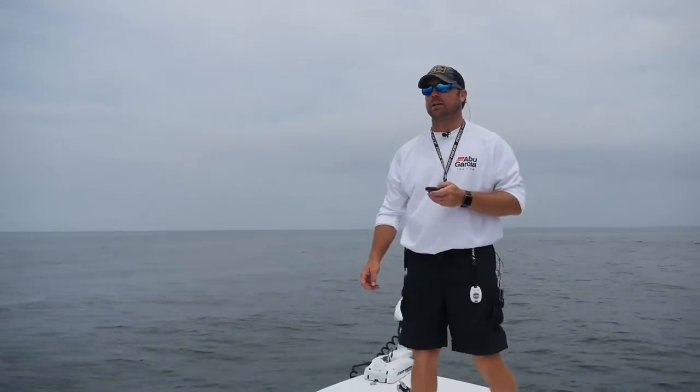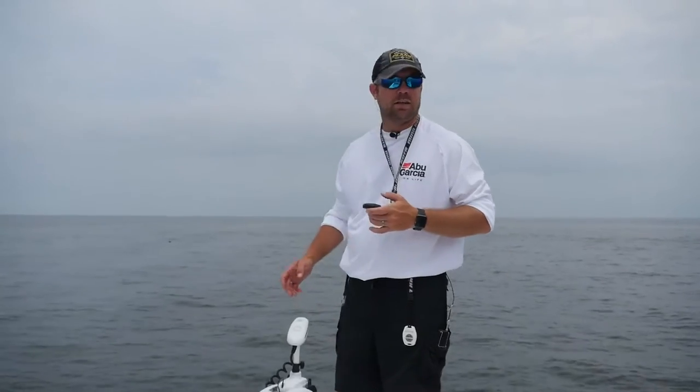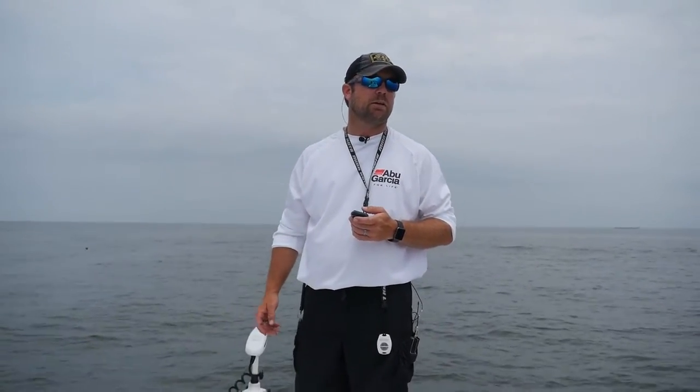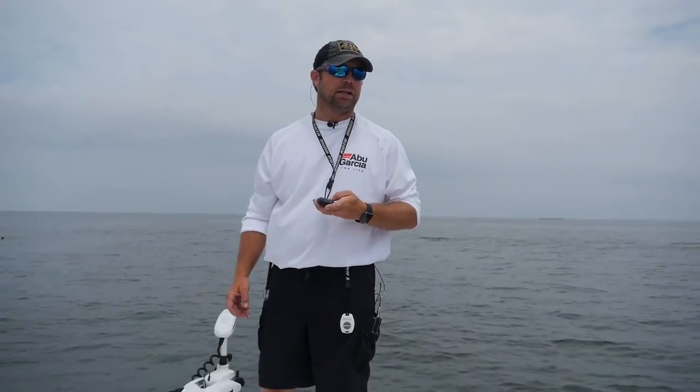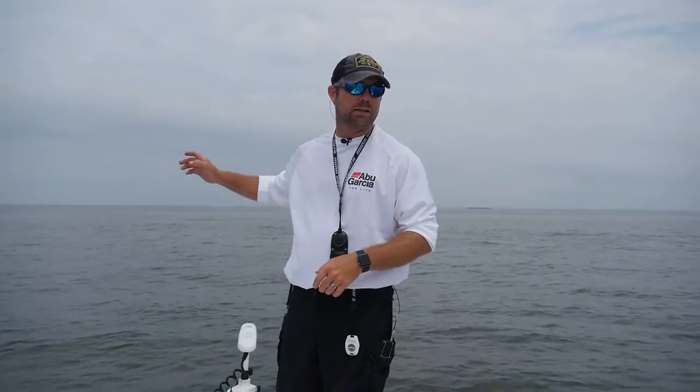Well, I tell you what, Brad, the technology in these boats these days, especially with this Minn Kota iPilot, you put it in, I can hit anchor or autopilot while we're getting ready, and the whole time we're getting everything ready, it's taking us back to the fish. And you get up there and hit anchor mode, and you're sitting right where you need to be.